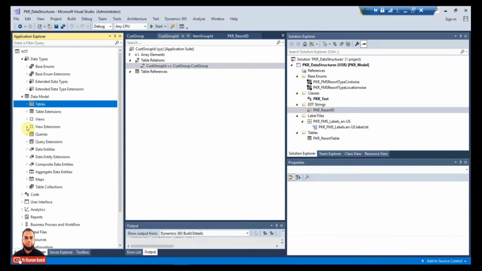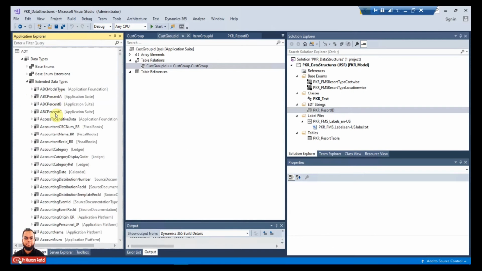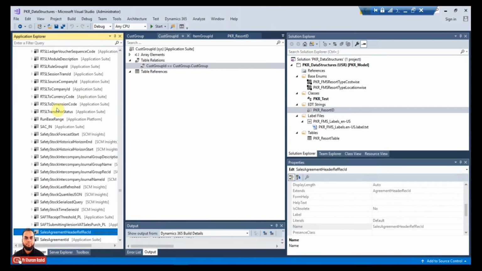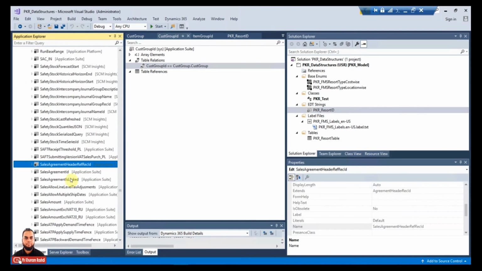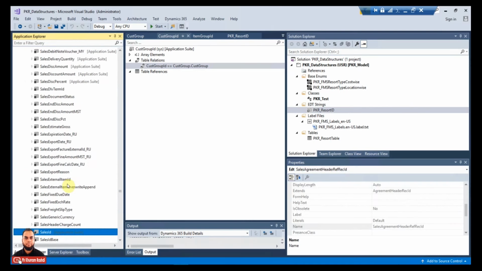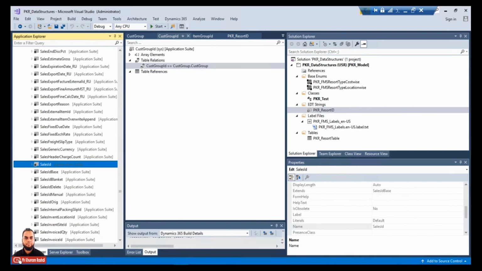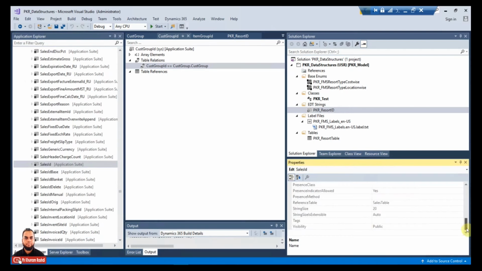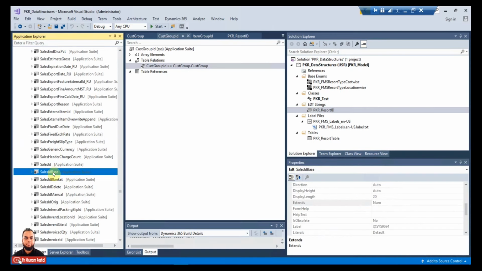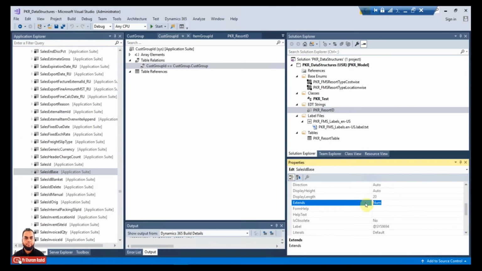We will also explore a few other EDTs which are important, like the Num EDT. Let me show you, like sales ID. Sales ID is basically extending SalesIdBase, and that is located here, and ultimately this extends the Num EDT.